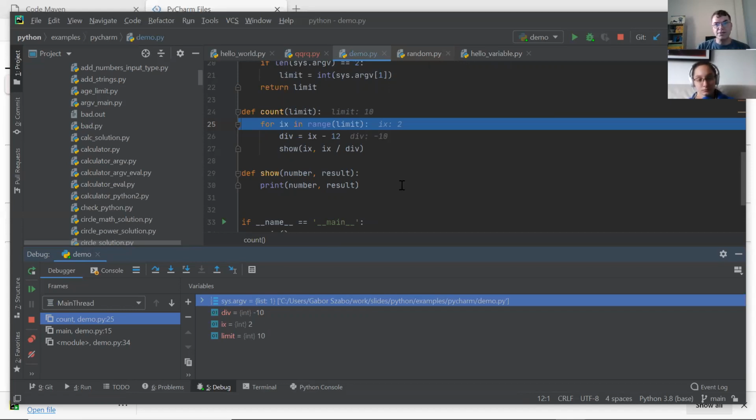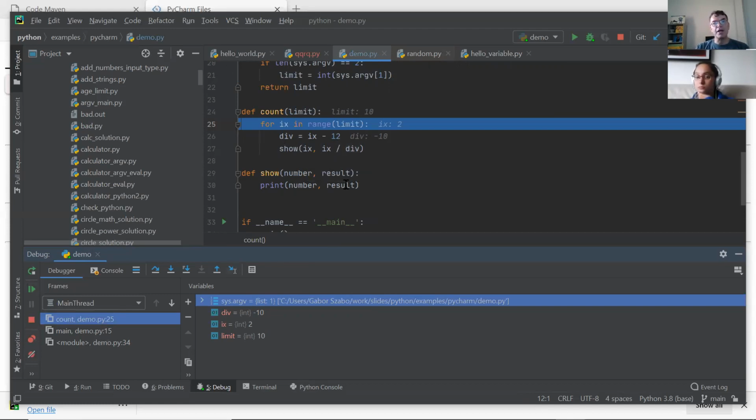When you are done with this, when you've had enough, you can just click on stop, and then it will run the whole thing, or you can say resume program. Resume program is especially good if you looked at some part and decided you would like to stop somewhere else.